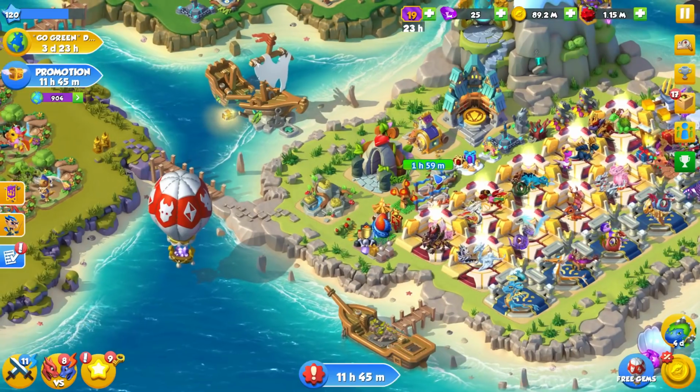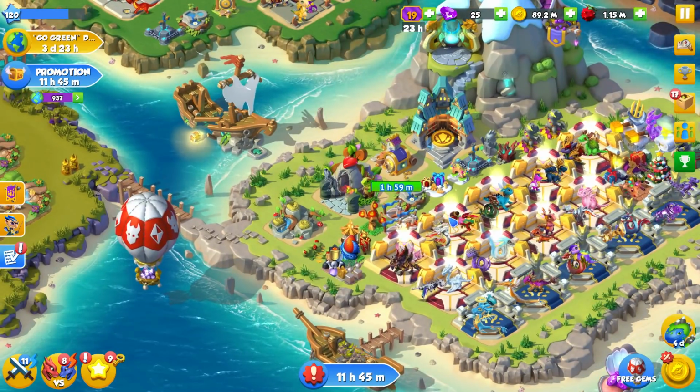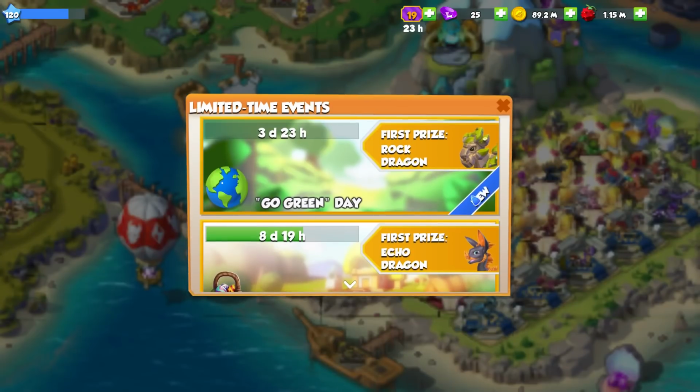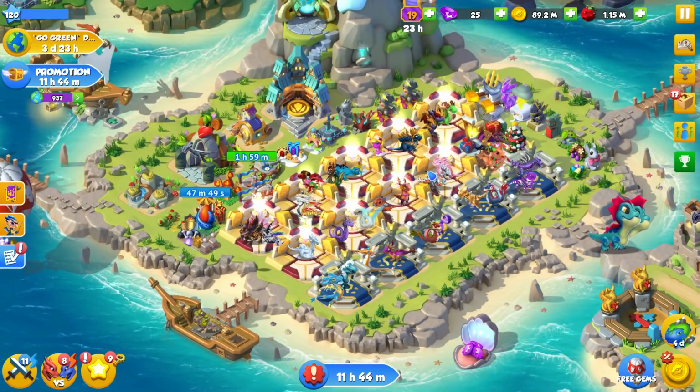So if you're just going for a dragon of the week or the dragon of the month, literally just go ahead and try and breed them. Just do your regular breeding as you normally would. Don't really worry about that breeding quest too much. And then the final ones are feed dragons, win battles, and catch creatures.